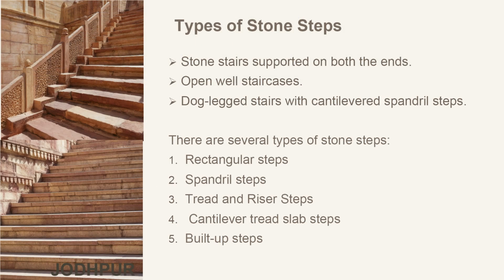Moving on, the simplest form of stone stair is the kind supported on both ends. But we can also build open well staircases. In places like Jodhpur, dog-legged stairs with cantilevered spandrel steps made of sandstone are quite common. While visiting Jodhpur, don't forget to click a picture of it. There are several types of stone steps you might encounter.